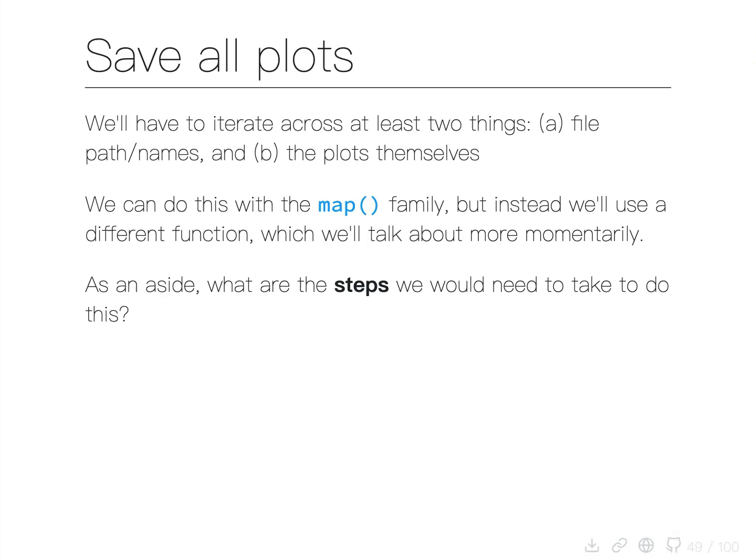The only difference there is now we have a vector of file paths and we have a vector of plots. So we want to loop through both of those things together and apply ggsave to each of them, right? So we want to apply ggsave to each plot object and then pass it the path to where we want to save it, to that function, right? Because if we look at the ggsave function, we'll see that the first argument is the path and the second argument is the plot that you want to save. Okay, so that's how we would do this.